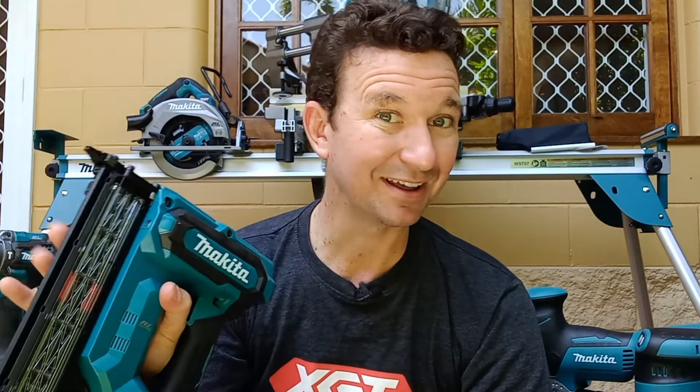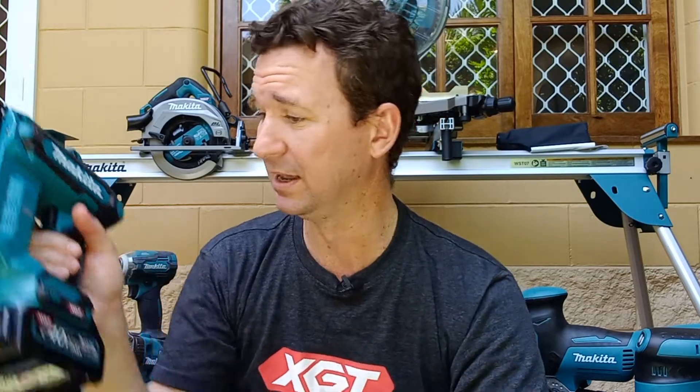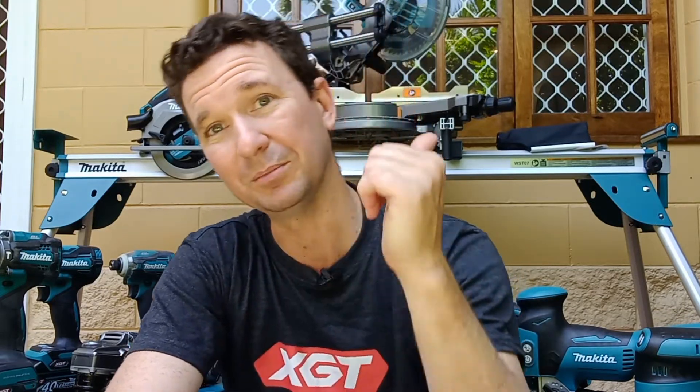I'm sincerely impressed with this little nailer that's just come out. I'm hoping it's a step in the right direction for maybe a framer or other finishing guns. This thing sends nails — it's fantastic. I'm excited about using it for trim work in a house. And the big mitre saw behind me was probably one of the most exciting purchases — I'm really looking forward to getting stuck into that, though it hasn't even been touched yet.